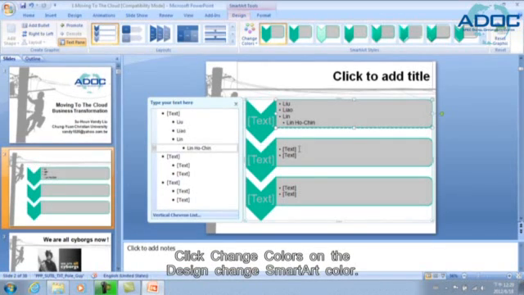Click Change Colors on the Design tab to change the SmartArt color.